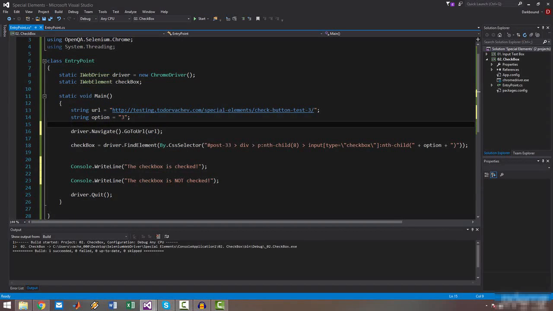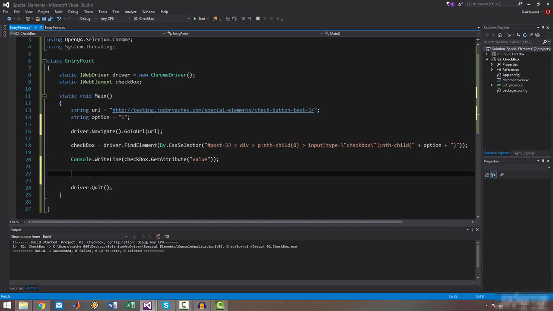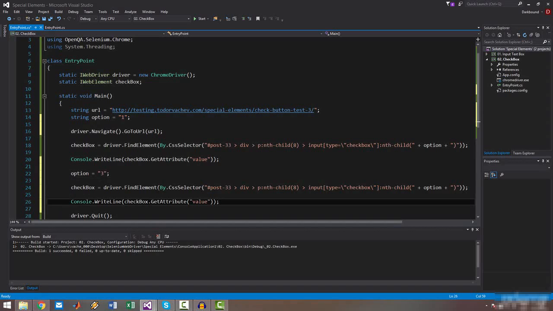And let's remove this as well. So let's change this to 1 for the first checkbox. And we can do checkbox getAttribute value. Then we can change our option to be 3, and we can reinitialize our checkbox and take its value.